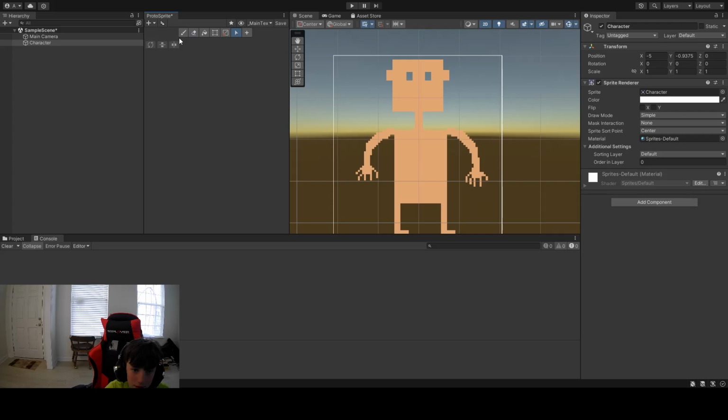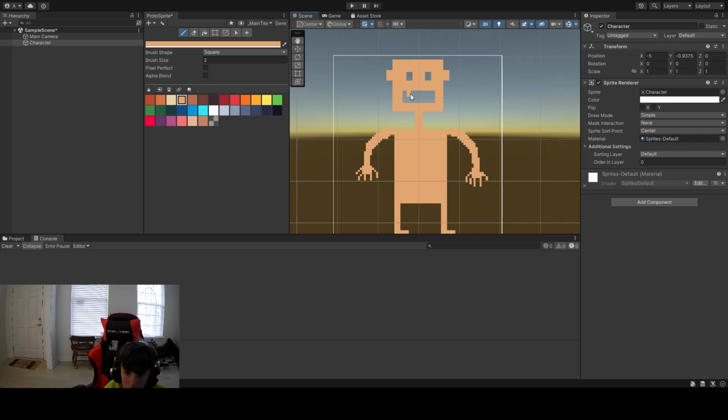So now, let's make a mouth. And drop that out. Paint. This looks like something out of a horror movie.